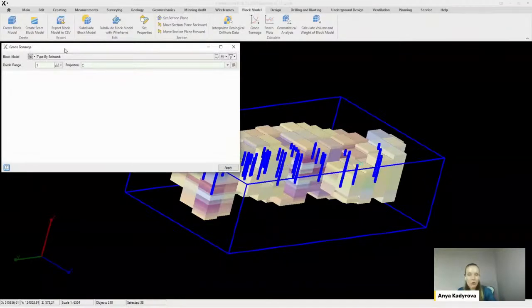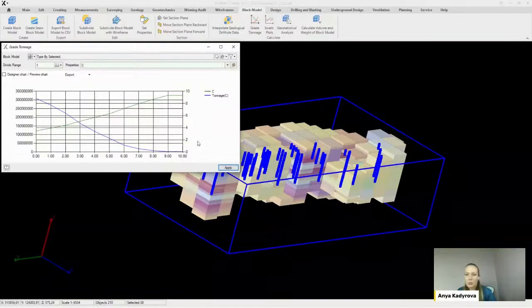So you can also do a comparative analysis of the average contents in the original composites and blocks of the model, also called swath plots. Using this report, you can identify areas of significant discrepancies based on interpolation results, and we can analyze the reasons for these differences. At some deposits, the planning of the mining operations in terms of the content of the useful component does not necessarily lead to the stable operation of the processing enterprise.